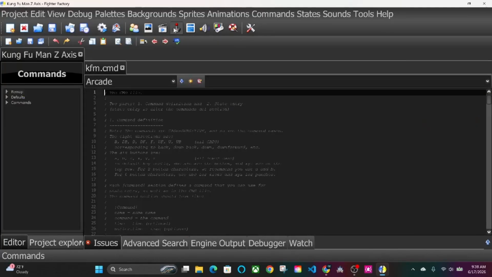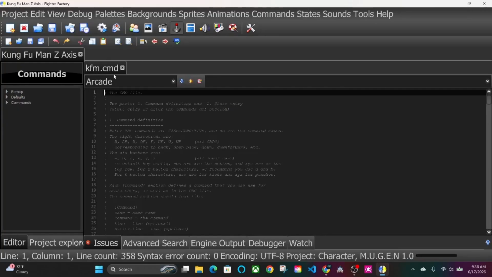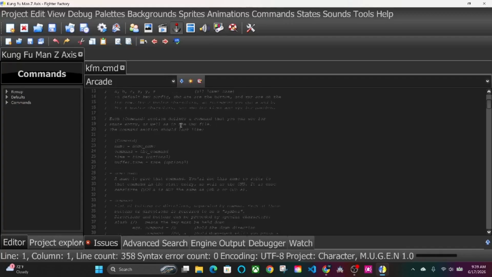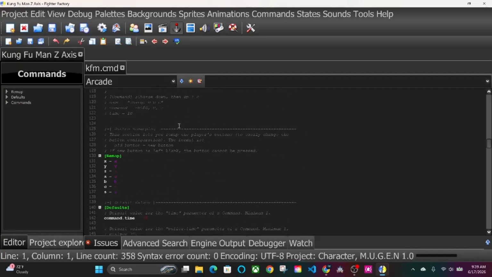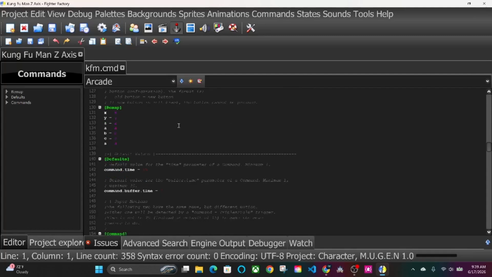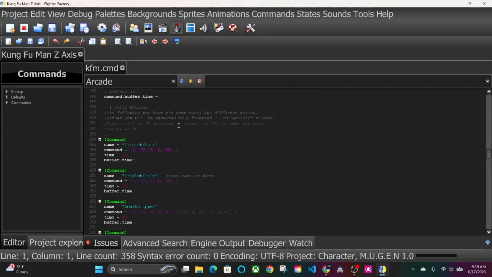All right, and then the command. This is one of the biggest things. So a command file for your normal character can be edited, but it needs to be done in a text editor. What this does is it actually takes the file and gives the ability to change the moves. So if you want to do any kind of button remapping or anything else, you can do it right here.